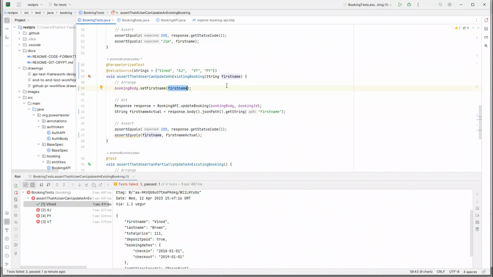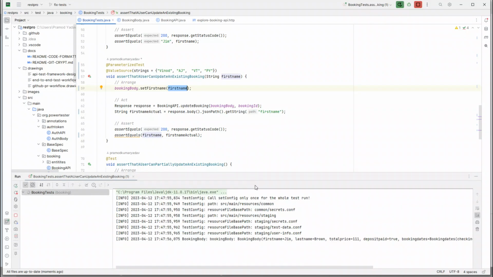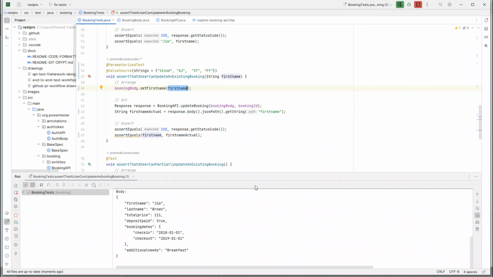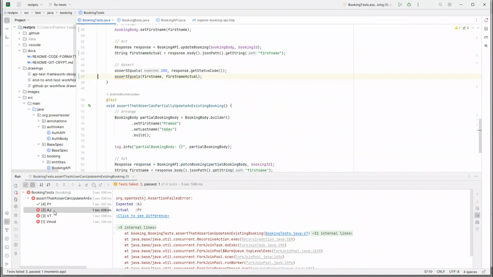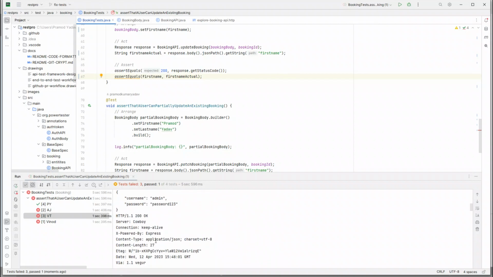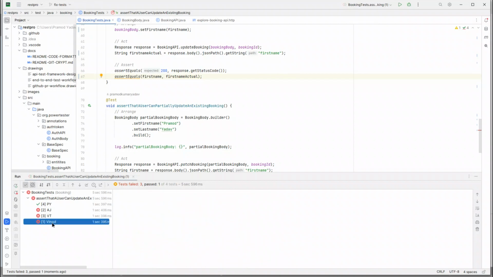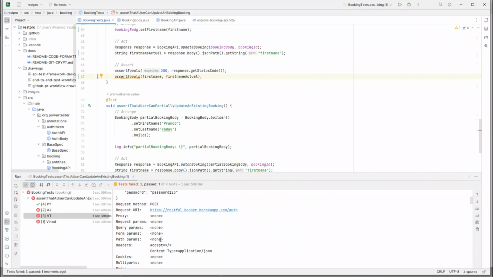First name, yeah. If I run it again, so this time the name is different. So that's a good use case that why you should not rely on it. So you see, one time the actual is py, one time, yeah. So now it's all the time the actual is py.